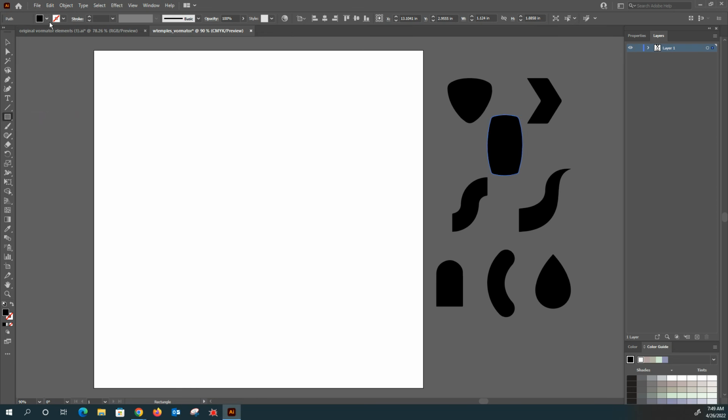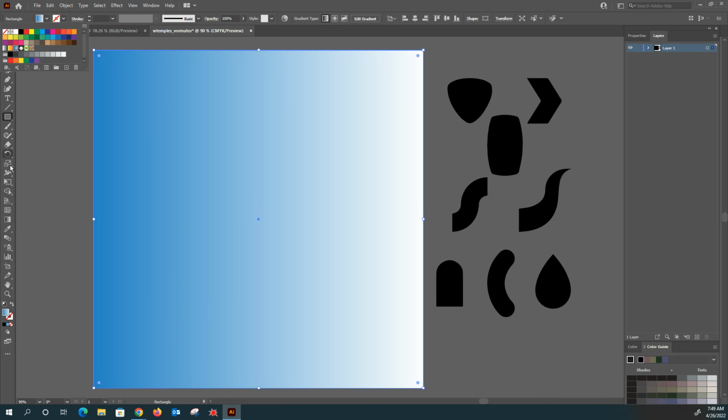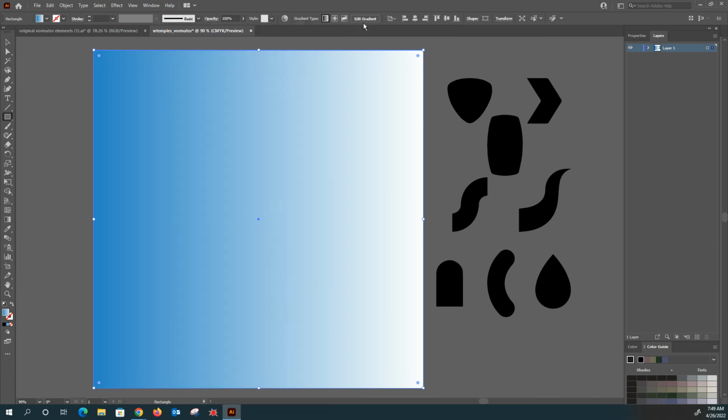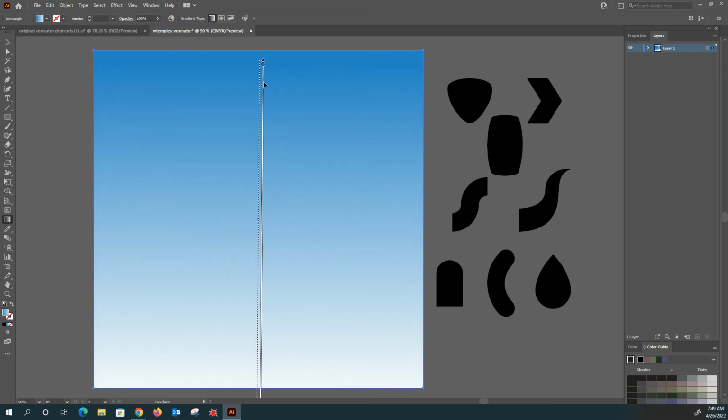Okay, so what I'm going to do is draw out a colored background. Oops, that is actually not the right one. I need to draw it out first. So I'm going to draw out a square for my background. And I'm going to fill it in with blue, change my gradient a little bit. So click on the gradient tool and then go to window and open up the gradient. You do not have to have a gradient on yours. You can do a solid color. That is completely up to you. I just prefer to have gradient because I'm going to make a sky. All right, so there we go. There's my gradient. So this is my background layer.